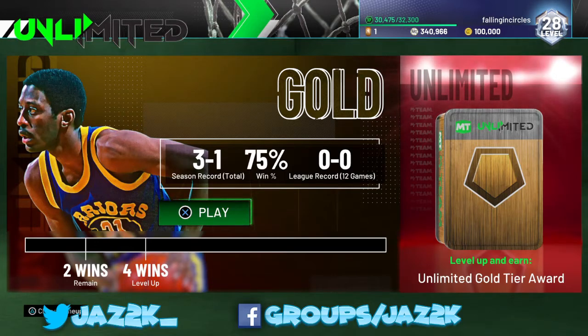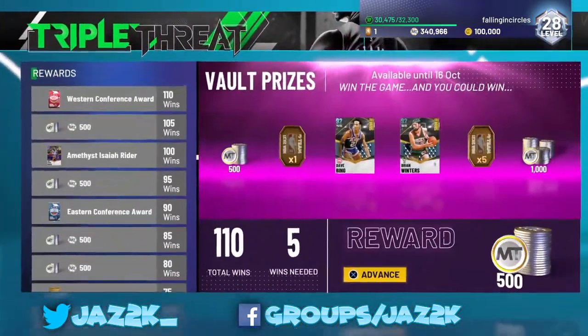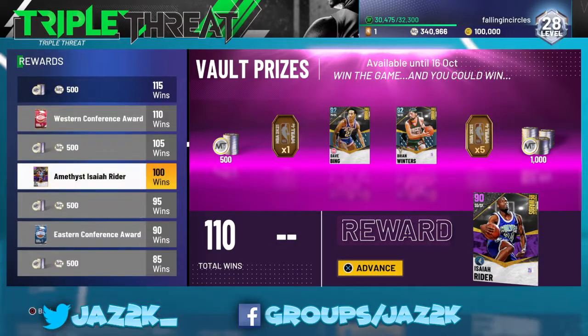But Unlimited, there's that Paul Pierce at the top, and there are decent things along the way. There's Hall of Fame badges, things like that. But again, it's not really going to build you a solid base squad. It's not going to get you 10 players that you really want to use. In terms of triple threat offline, I recorded a video that showed me winning 70 games in a few hours. And I said I was going to continue with it.